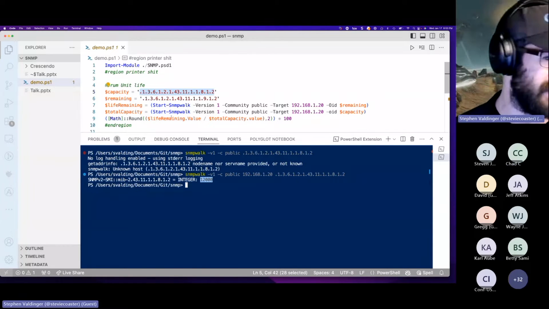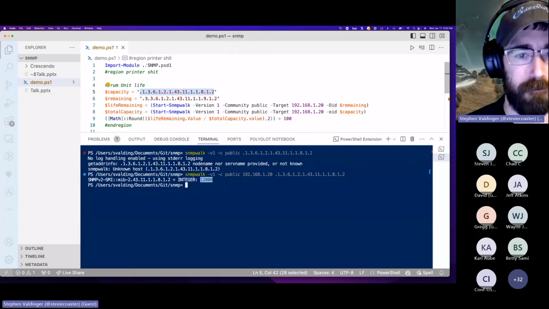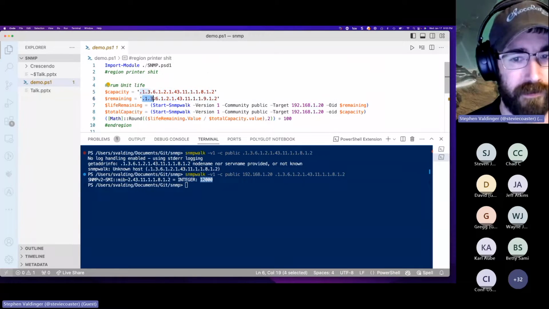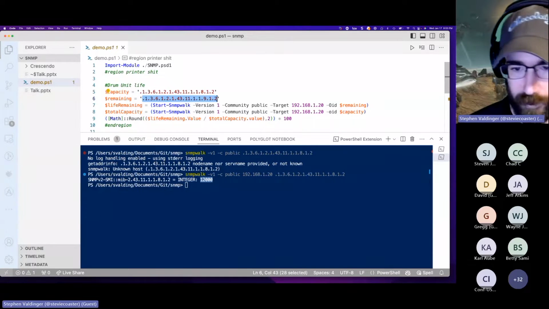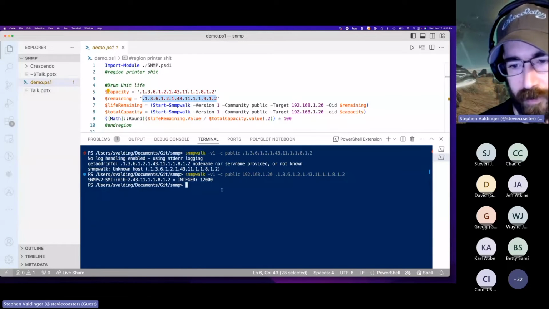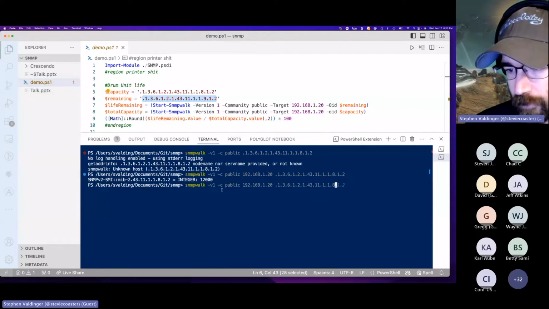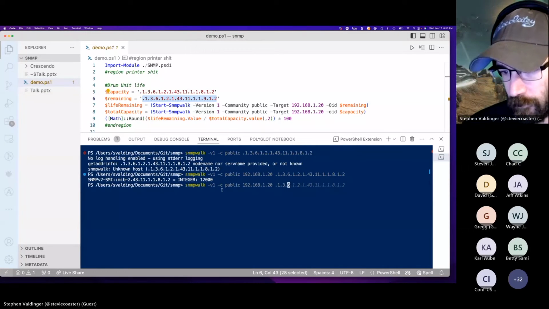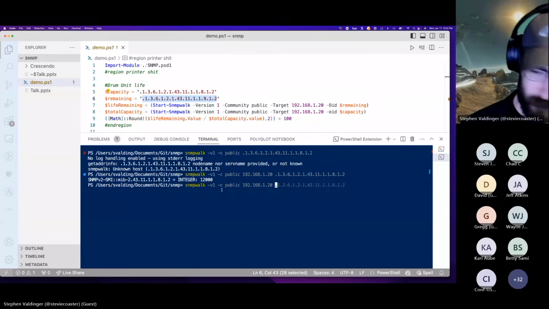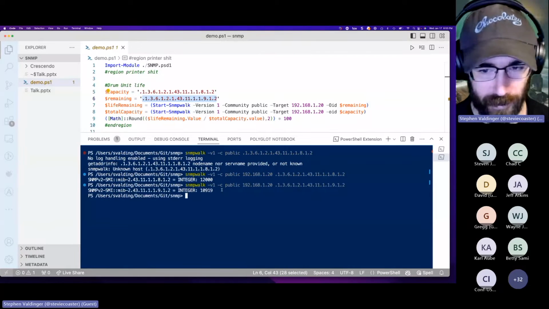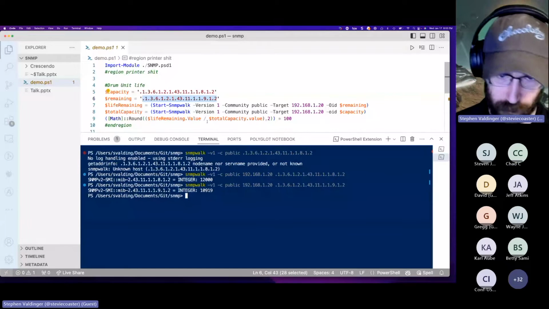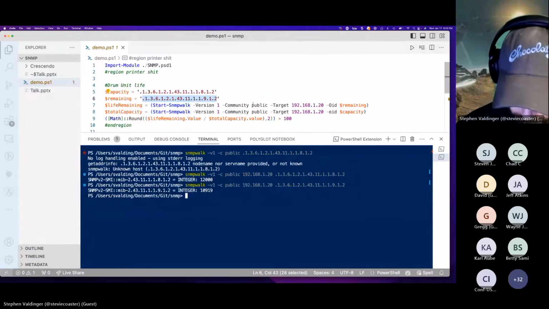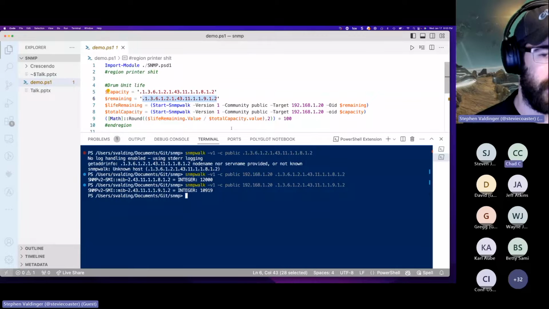Well, that's interesting. How many pages have I printed? What's left? What's the life left? We can figure that out by querying this other OID, and then we'll get into this a little bit later. But then you can start calculating percentages.